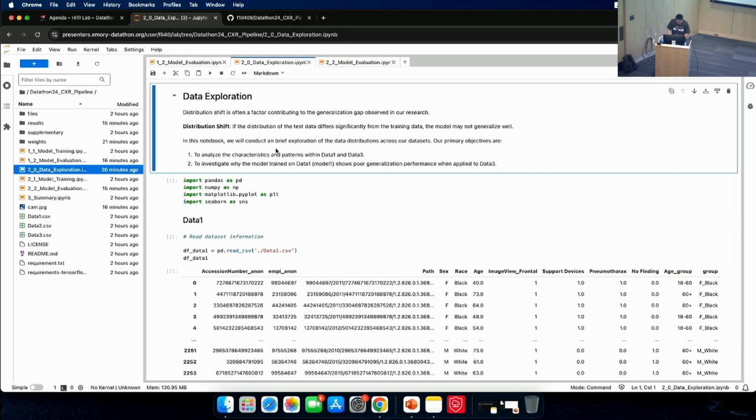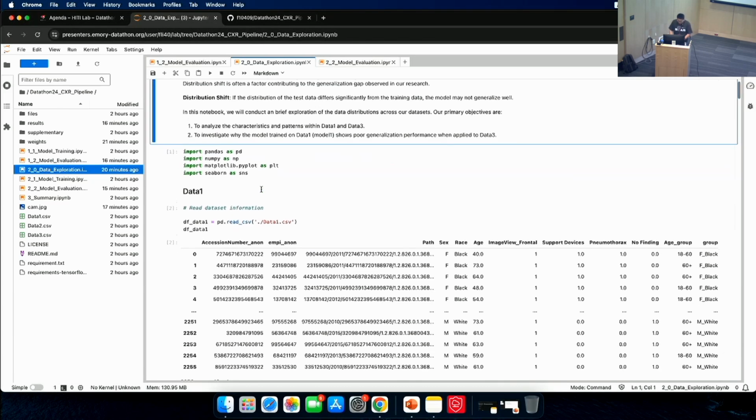So in this notebook, we are going to conduct a brief exploration of the data distributions across our data sets. We want to know what the characteristics of data 1 and data 3 are, and also see what caused the generalization gap.